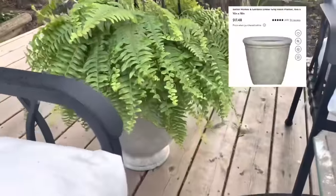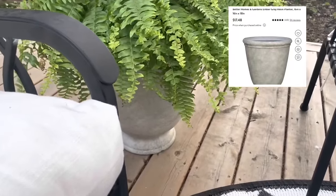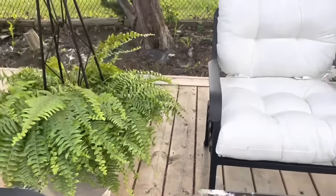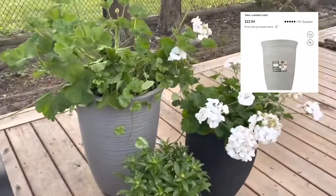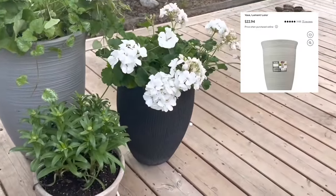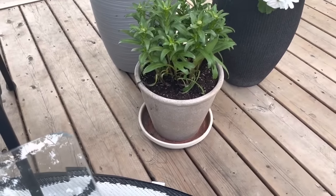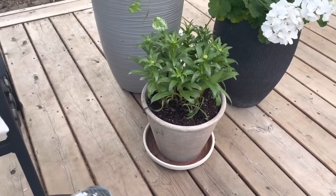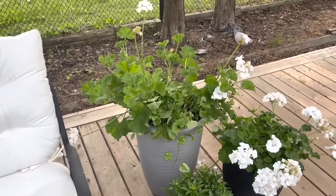This pot here is from Walmart. It's a resin. It looks like concrete, but it's not. And these ones as well. This one looks like concrete and it's not. That one is concrete. And this is my favorite little pot from Walmart. And in this I have some Gerber daisies, another geranium.